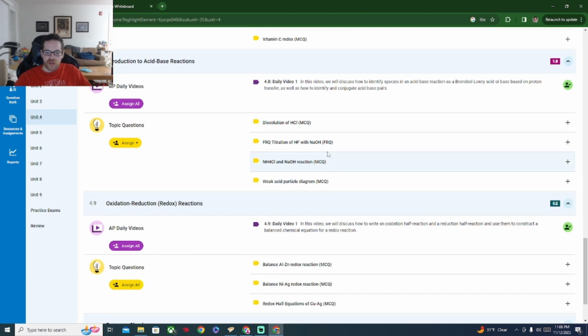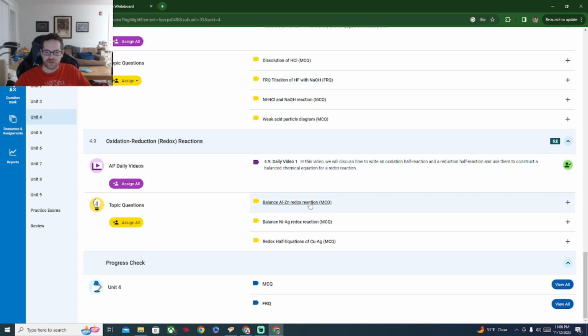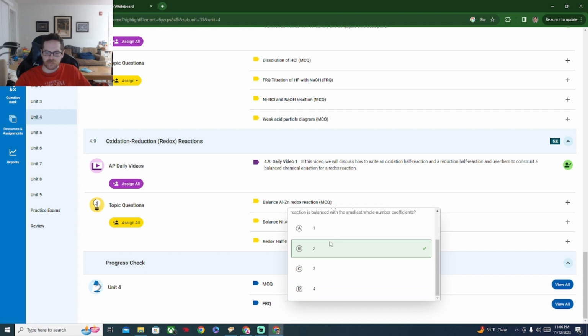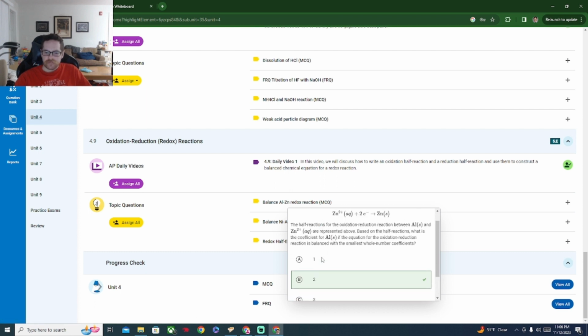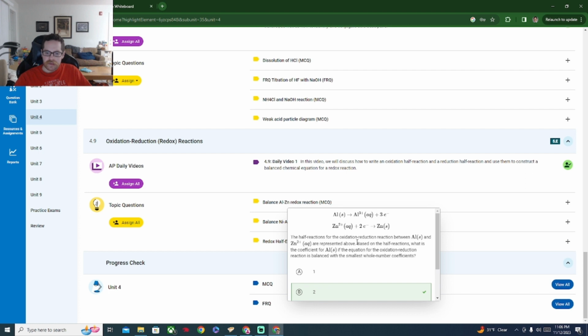All right, I'll come back to this FRQ after I cover these last three real quick. So, 2, right? Half reactions, these are 2 half reactions. Redox reactions are something I really want to cover when we get back. Basically, this will take more than just a little bit of time.